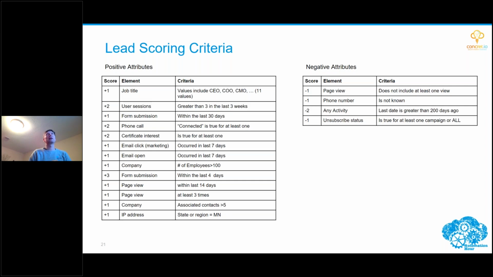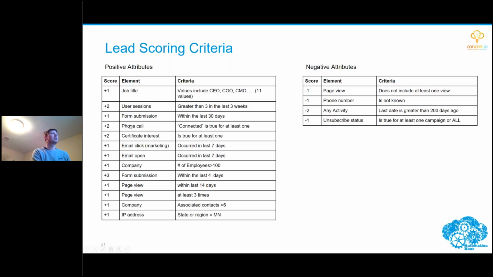So there's this innate idea of: are we able to track what someone is thinking, or how often someone is thinking about us, or how often someone is interacting with us, in a kind of big brother way? But we're able to know what is going on because they're clicking on different emails and different ideas. So that's a bit more about the lead scoring that we have and some of the items that we have here.